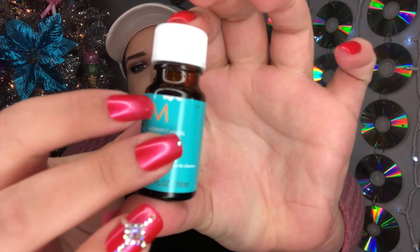The next thing that I'm pulling out is this Moroccan treatment. This is a hair oil, which I haven't gotten in such a long time. I will admit that the packaging on the bottle is a little bit damaged, but hair oil is not something I've gotten in such a long time. And honestly, my small collection of sample sizes is starting to run out, so I'm glad that I have this to refresh my collection.